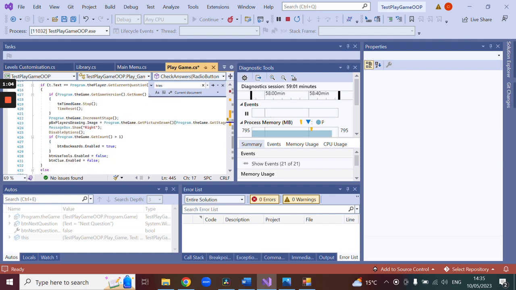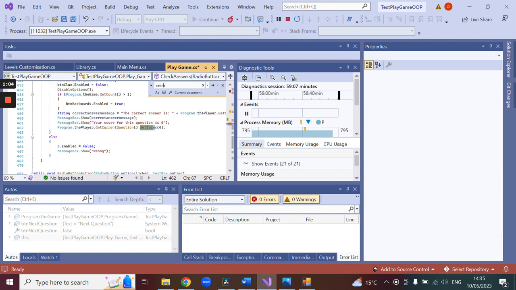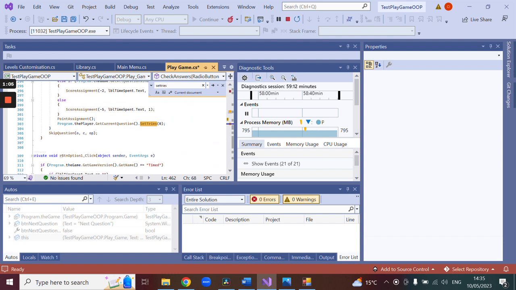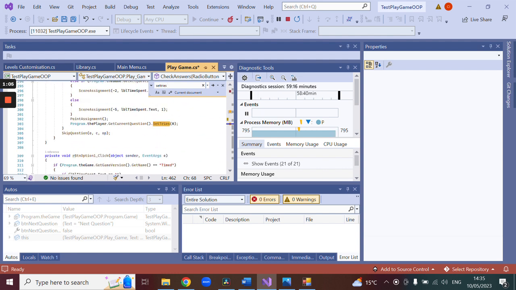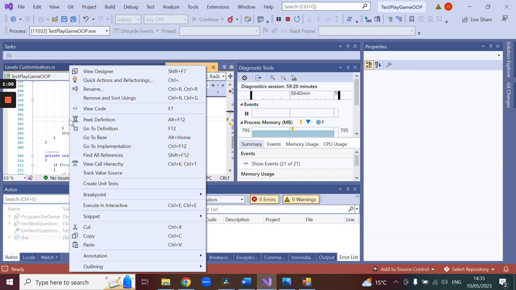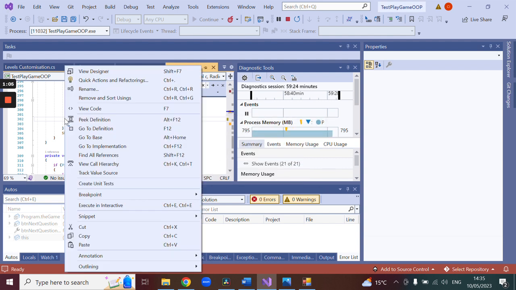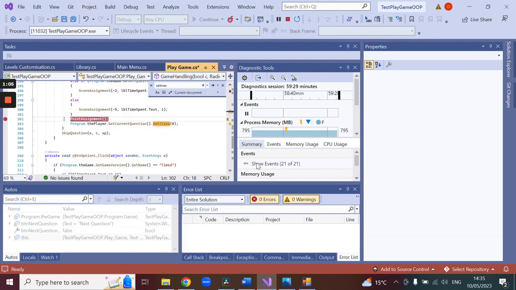Where's the best place to put it? Right, I'm sure there's a reset tries. Alright, here's a good place to put it then. This is in game handling. I think here's a good place to put the breakpoint.